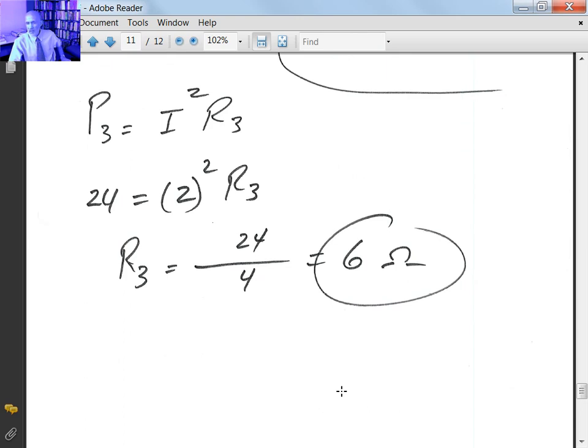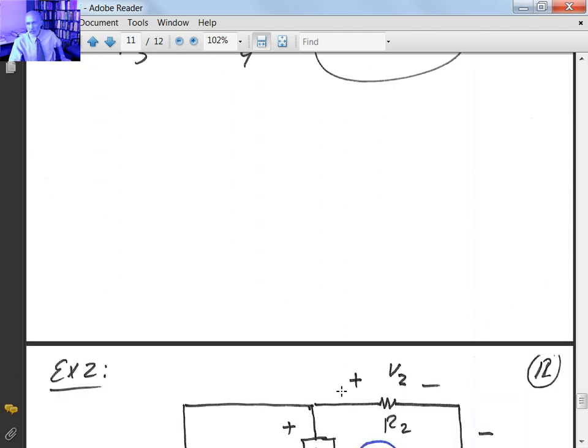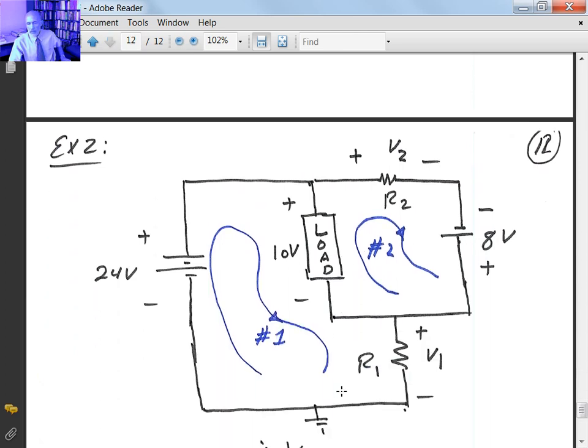Sometimes you need to see what's given in the problem and be able to set it up to use the right equation to calculate the unknown. In the second example, let's say you have a simple circuit like this. Got a 24 volt source. You have a load here. When you measure it with that polarity, it gives you 10 volts. But you got a resistance R1 here. It's unknown, but you want to measure the voltage across it. And the same thing here. This resistance R2 is unknown. You want to measure that voltage.